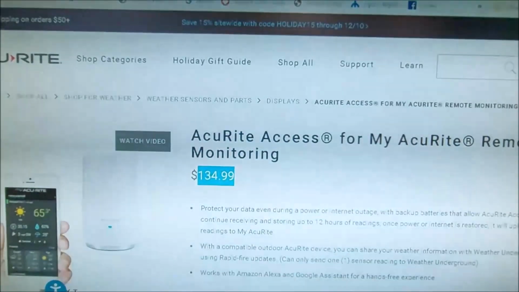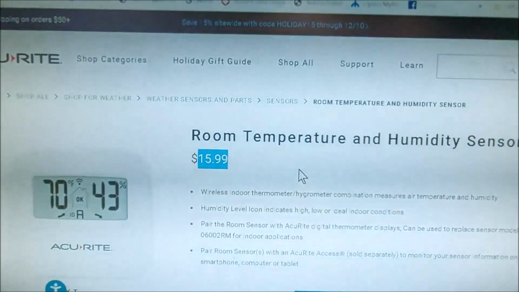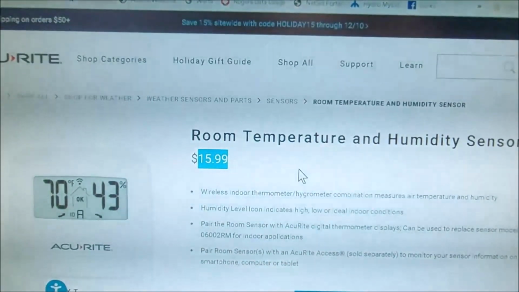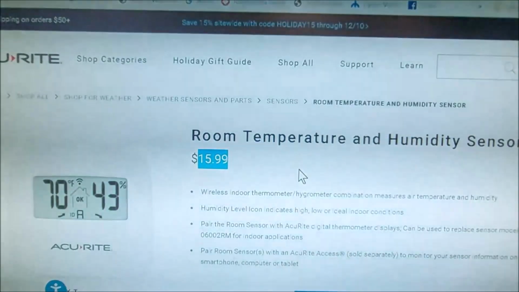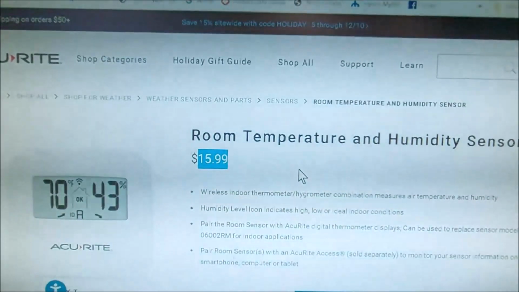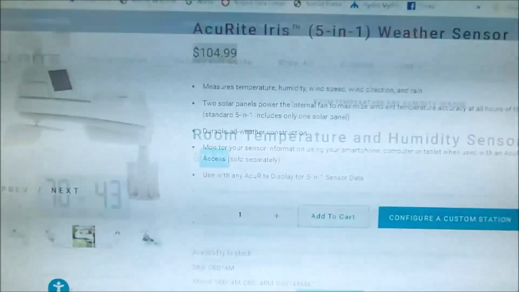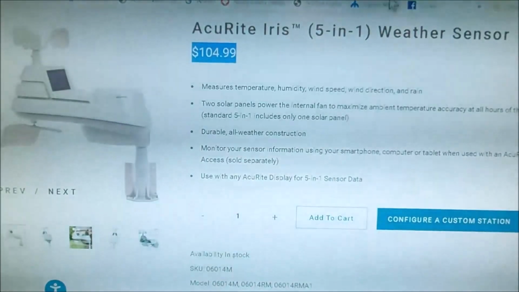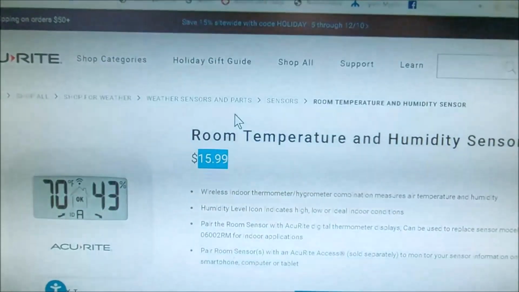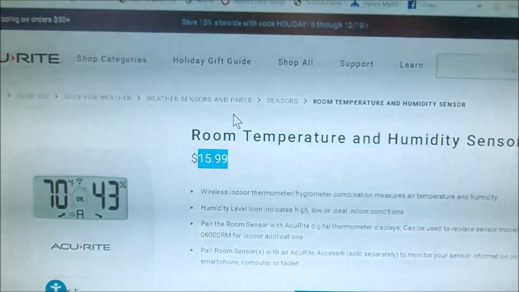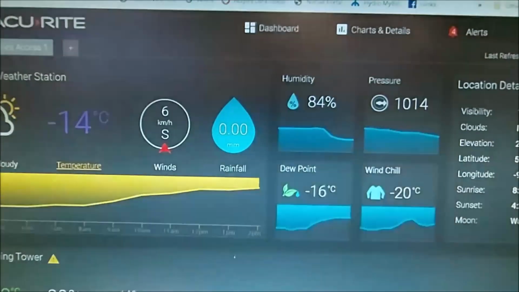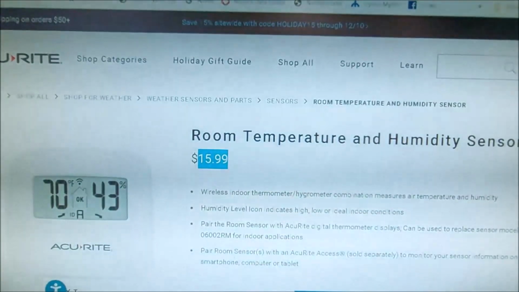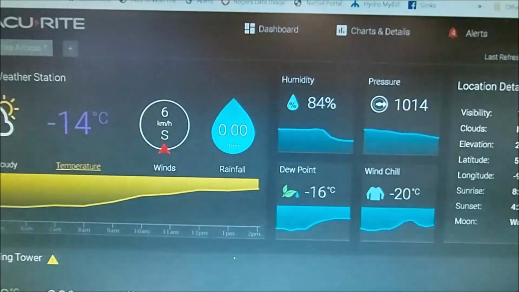You need the access, you need the sensor. I put one of these in my incubator in the summer when I'm raising queens, so I can monitor that. But more than monitor, I'll show you another really nifty thing that helps out. You don't need the weather station. If you're into that kind of thing, that's fine. But you don't need the weather station to do what I'm doing in the bee barn. You just need the access and however many sensors you want to use. And they have many different kinds of sensors. You can look around their site.